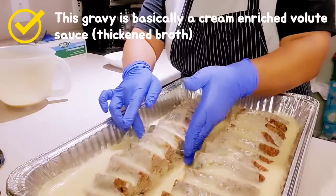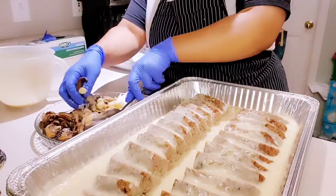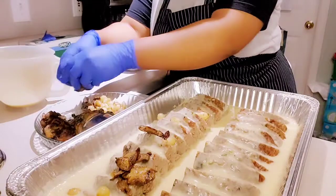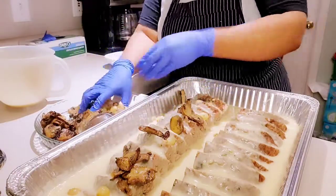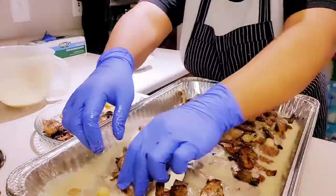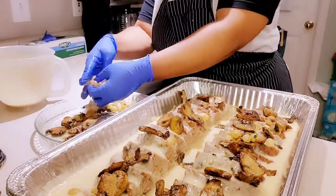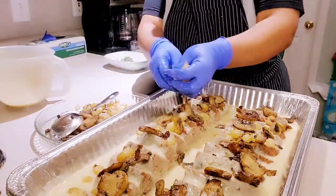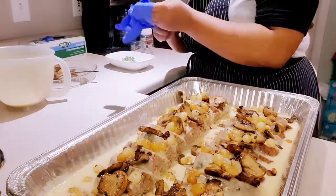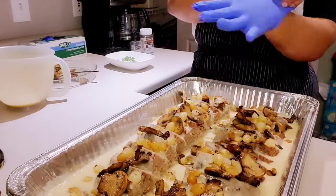Shift it a little, so I'm just gonna realign everybody. I'm gonna dress it with some beautiful mushrooms and pearl onions. This way it's no mystery as to what's inside. Now I'm gonna dress it with some cracked black pepper, a little of the seasoning that we put in there, and some fresh thyme for color.